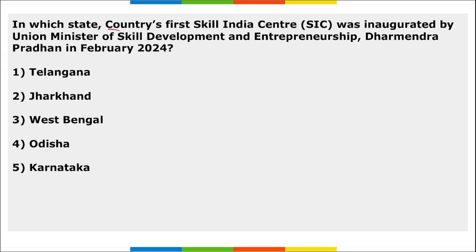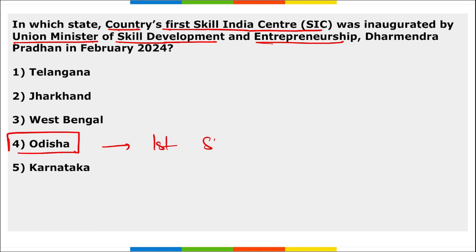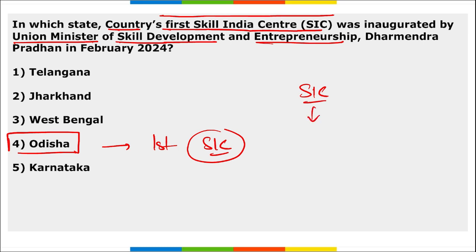Next, in which state was the country's first Skill India Center inaugurated by Union Minister of Skill Development and Entrepreneurship, Dharmendra Pradhan, in the Feb month? So remember, in Odisha, the country's first Skill India Center was inaugurated by Union Minister of Education, Dharmendra Pradhan. Right, and as the name suggests, this is the first Skill India Center. This Skill India Center will be catering to the skills that are needed at industry level in India.